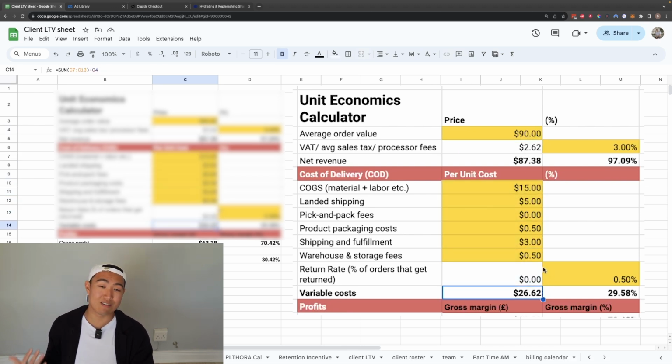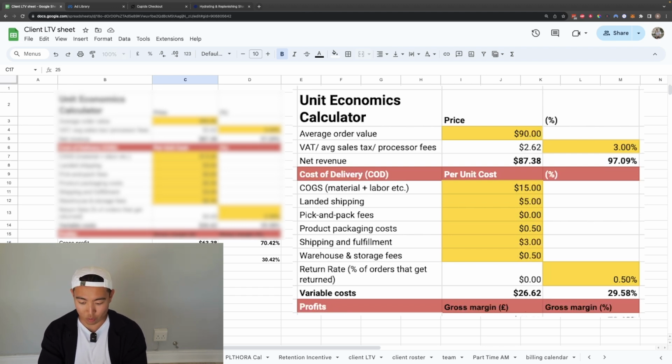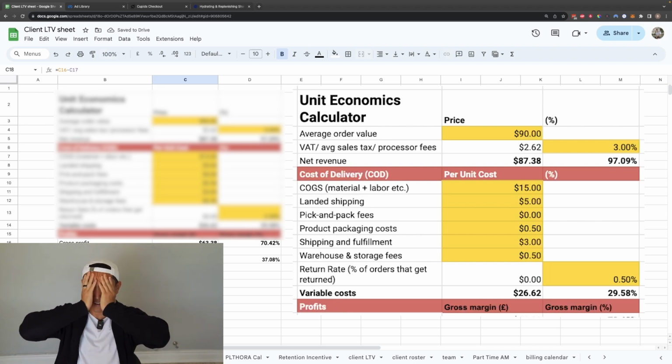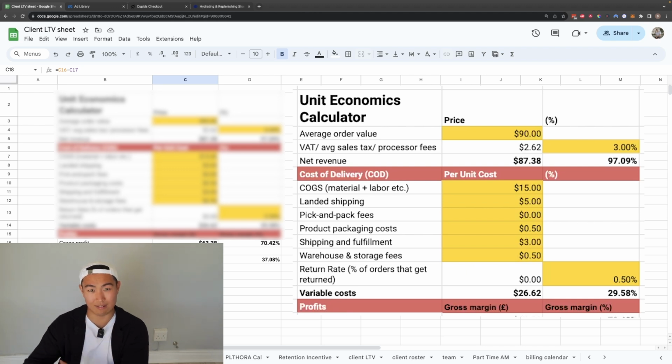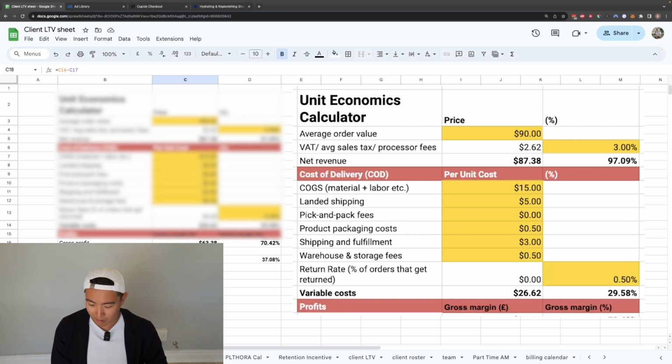And this, I believe, is excessive. I believe they have an 80% gross margin here. And the expected CAC in an area like this is going to be around anywhere from $25 to $35, depending on how good they run their ads. So even if we put an expected CAC of 30, which I know is like insanely generous for something like this, because they have like 3 interview style ads, which generally speaking will get a lower CPM because they get better retention and engagement on those style of ads, right?